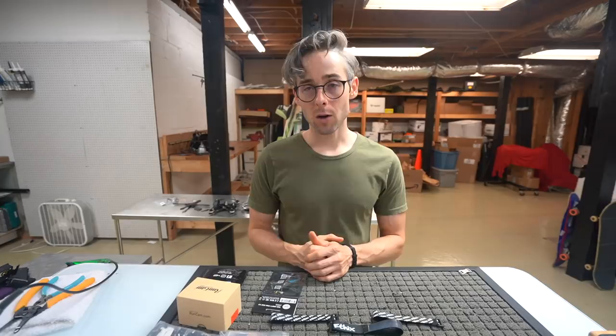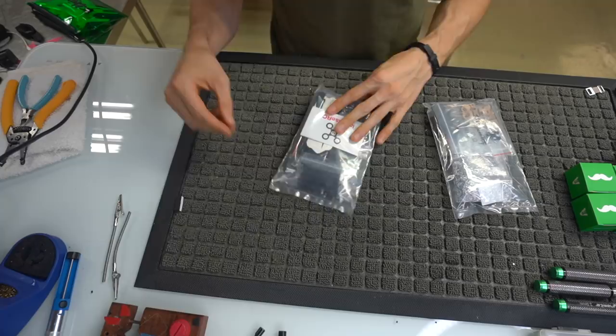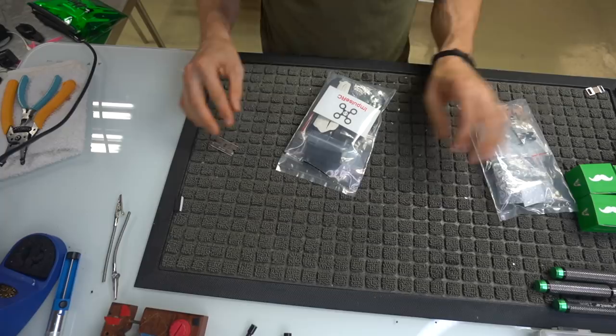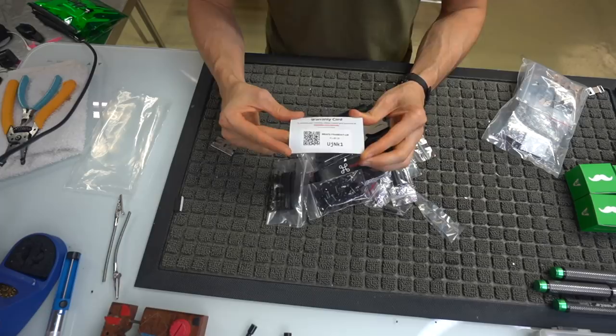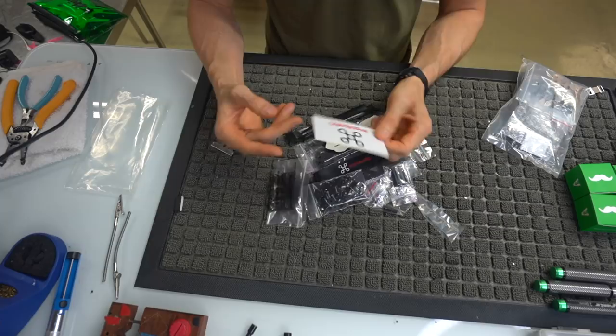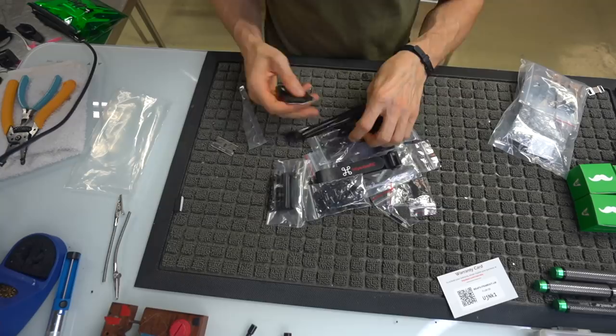All right, so let's go ahead and open up the frame. Again, this is going to be your frame kit. The Mr. Steele portion over here is going to be sold separately, or comes in a different bag. You do have a warranty with the Apex frame. When you buy this, you have this little code thing right here. It's a 2-year warranty. Look into that if you're curious about it, but just know that this frame does have a warranty.